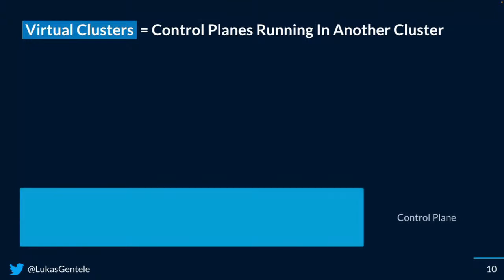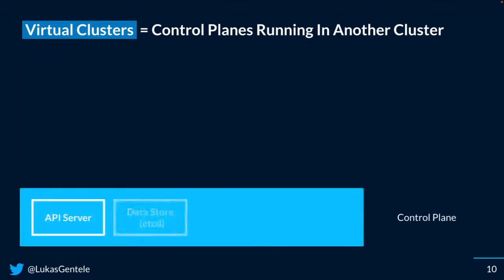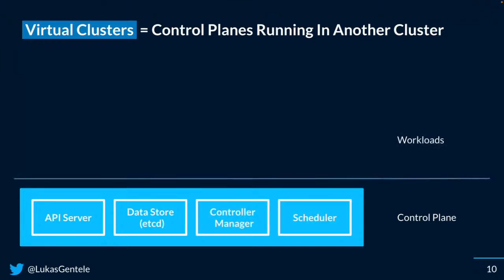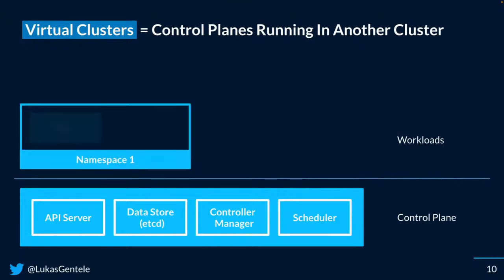So what is a control plane? We all know that's an API server. We have a data store that stores our deployments, services, namespaces, whatever objects we create in Kubernetes. By default, that's etcd. If you have things like K3s, that may be SQLite and more lightweight. And we typically have a controller manager, which controls our replica sets, etc. Then we have a scheduler that actually schedules things to our different nodes in the cluster.